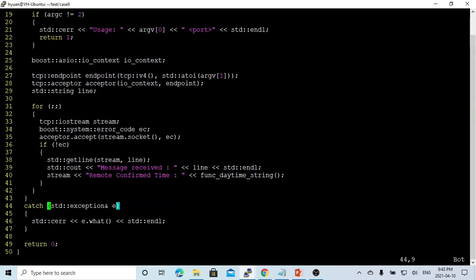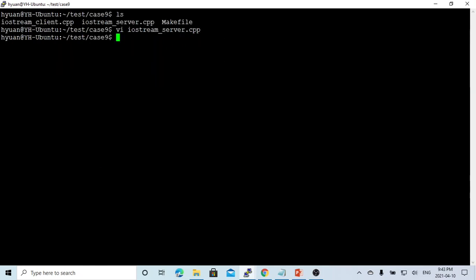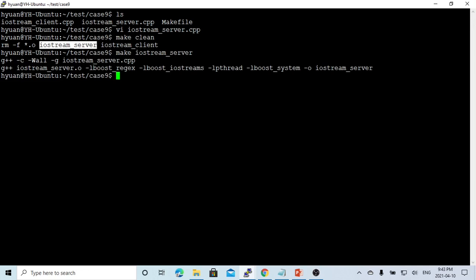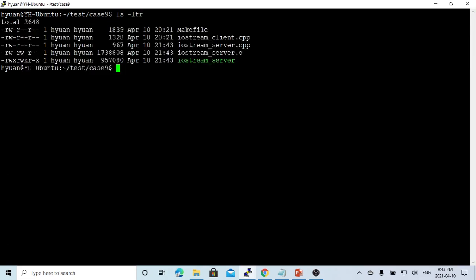So this server demonstrated how to read from the stream and send back to the stream, which is the TCP iostream. This is our server. We save and compile it. It compiled successfully with no error. So this is our executable iostream server.